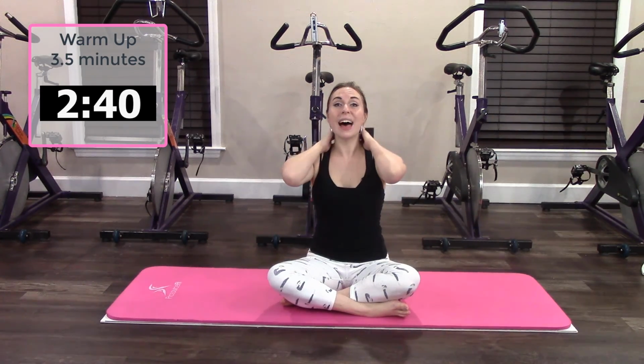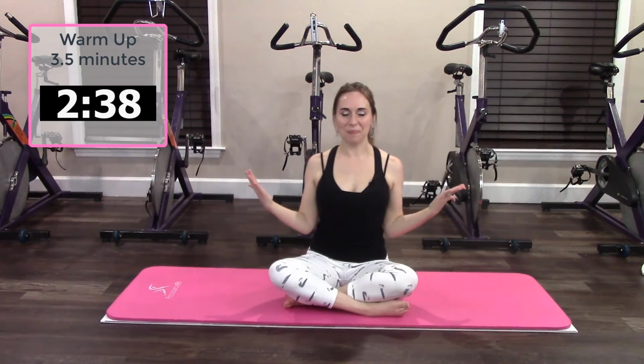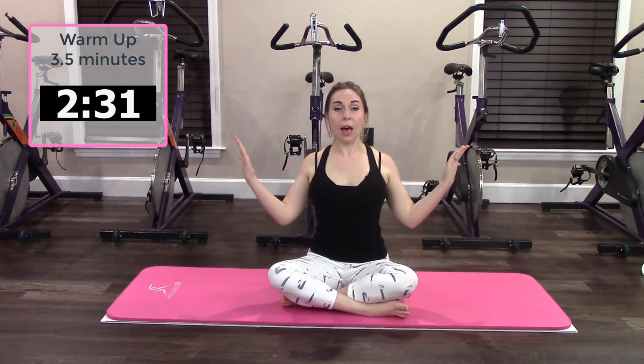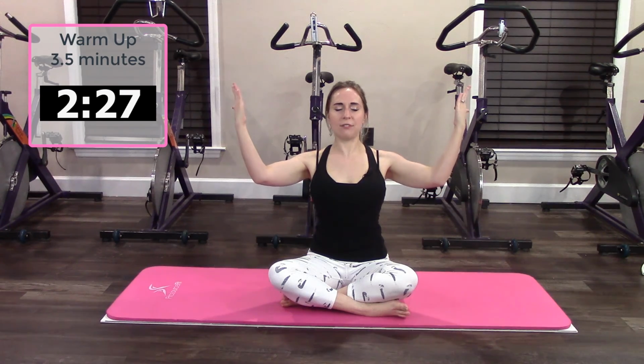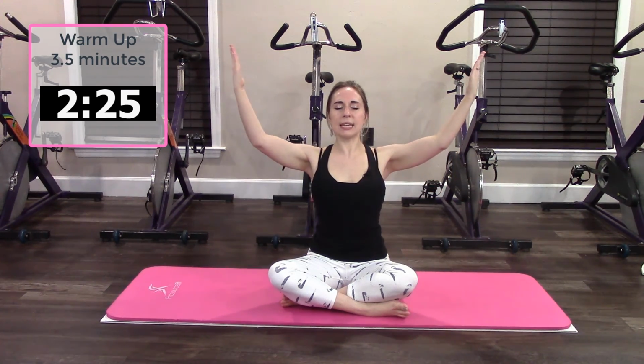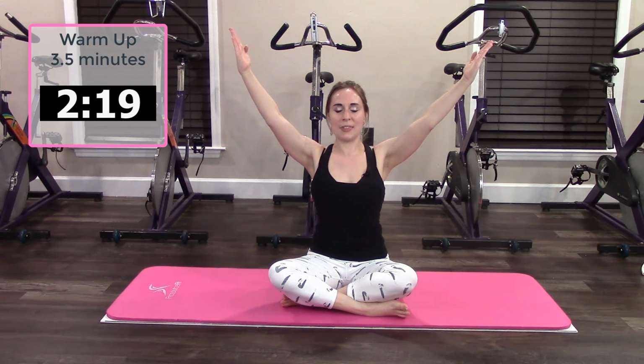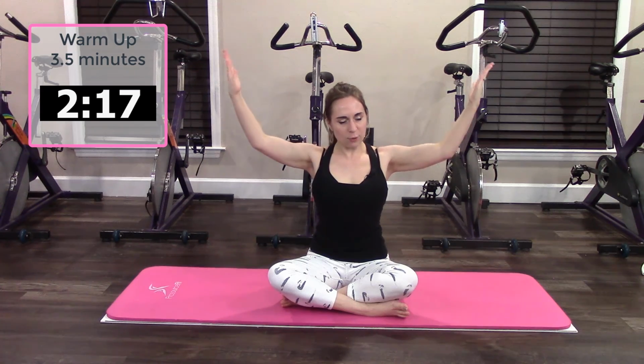Good, lengthen the spine. Let's bring the arms into the sides, into our W position, and just lower those shoulders as far away from the ears as they will go. We'll begin to lift the arms up toward the ceiling, but the higher the arms come, the lower the shoulders have to come. And that is a really tough feat to accomplish. Oh, it feels like this crazy opposition going on in the shoulders and the upper back. Now pull back in with strength.